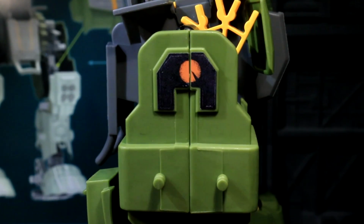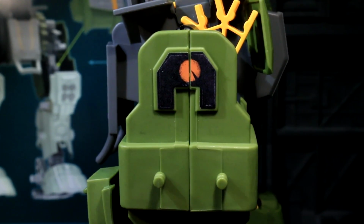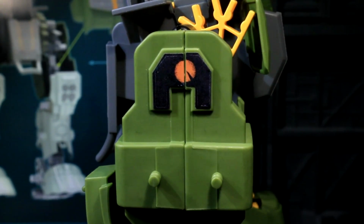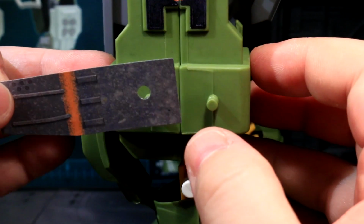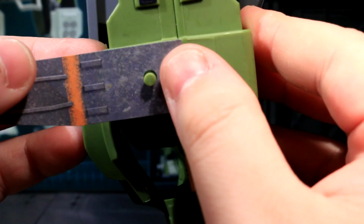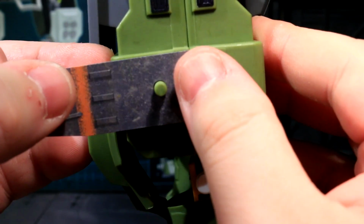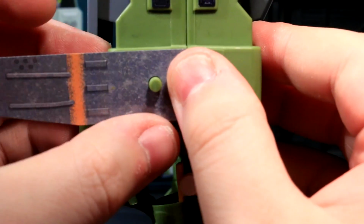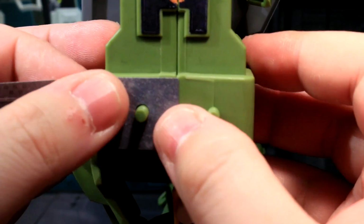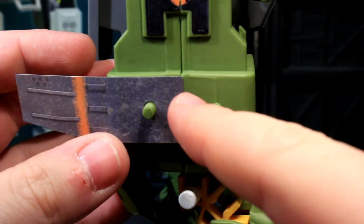It's weird, because it's kind of like a bit of give and a bit of take. These big skirt things, the sticker here has a hole. The hole clearly goes around that peg. So that's obviously the thing you gotta line up, because that's the only thing here that matters, is lining that up. To its credit, once you line it up, the whole sticker lines up with the sculpt on its half of the thigh real well. There's only one thing it doesn't line up with super well. The other half of the thigh.